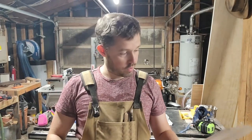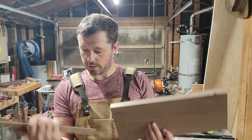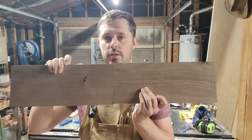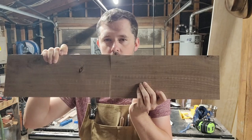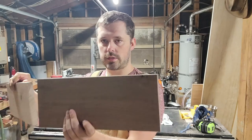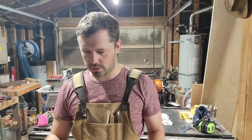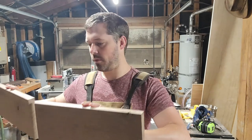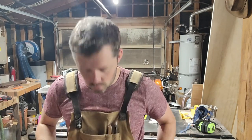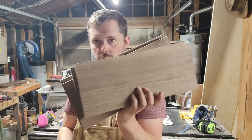Part of what I'm excited about is I've got these boards which, if I can remember which way they go, have a nice continuous grain that shows up well on camera. The idea is for all of the DM screen panels to have one continuous grain in the walnut, so it has a nice outside flowy appearance all the way across. So we've got our walnut cut to height and length.